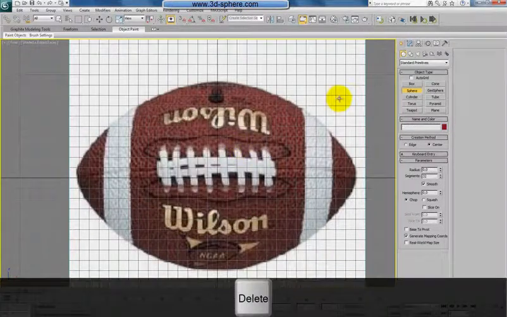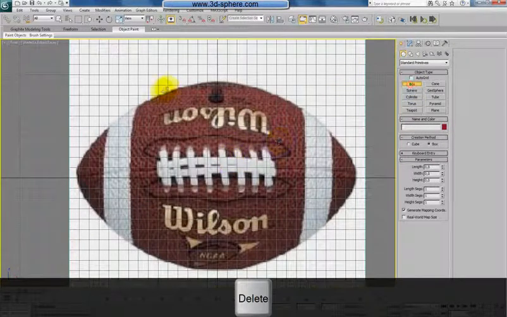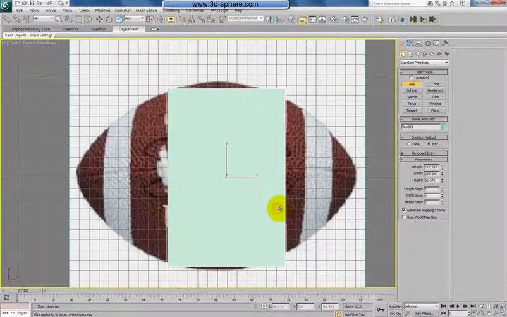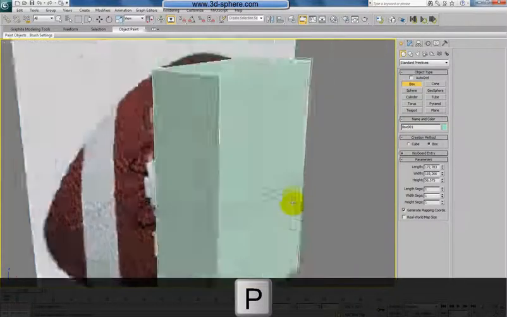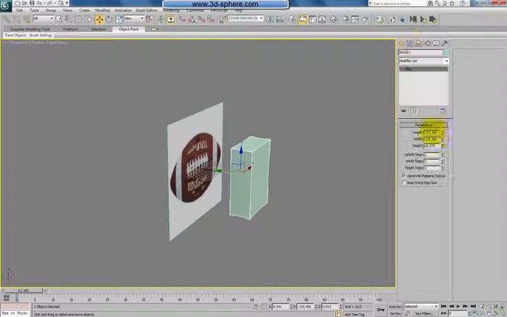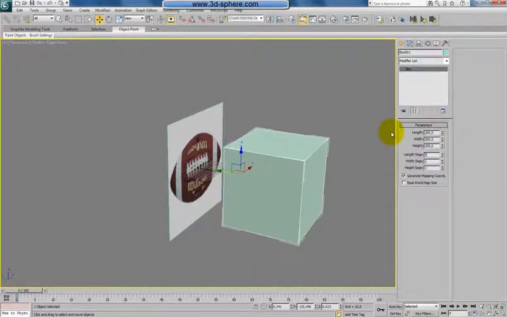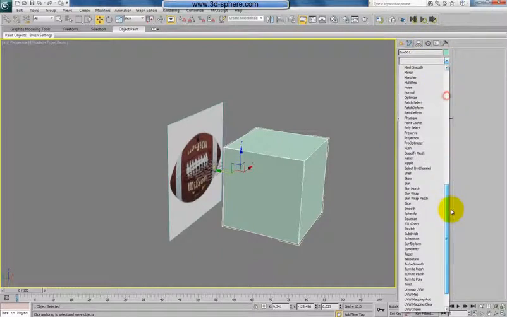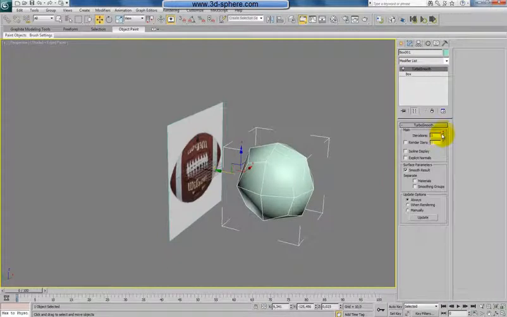So I will delete this and start from a box. It's a little bit unusual. I will create a box here. We can go to perspective by pressing P. We'll drag it somewhere here. I will make it 200 in every axis. And now the trick: let's apply turbulence on that.